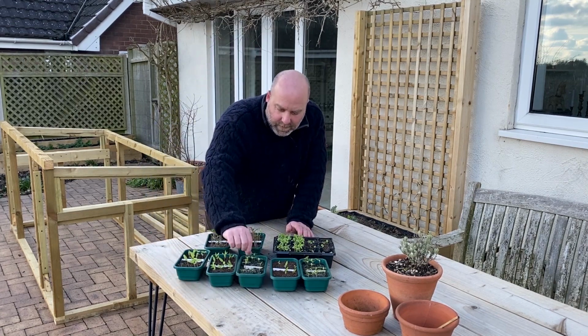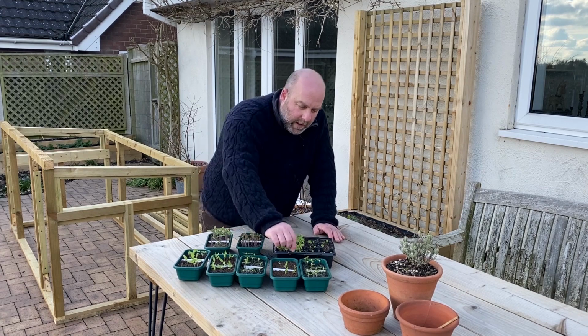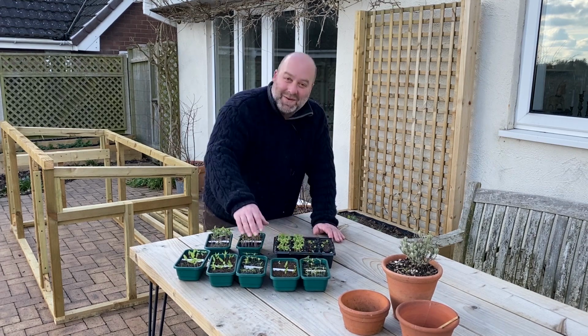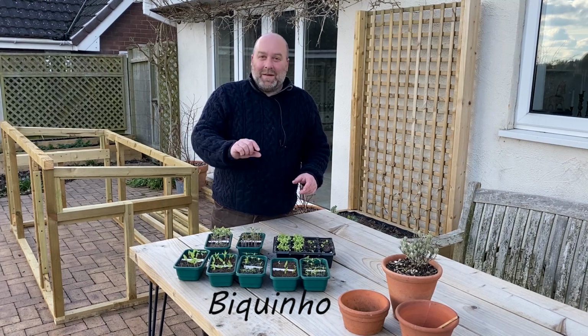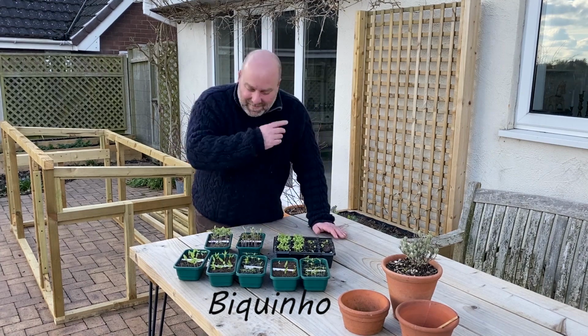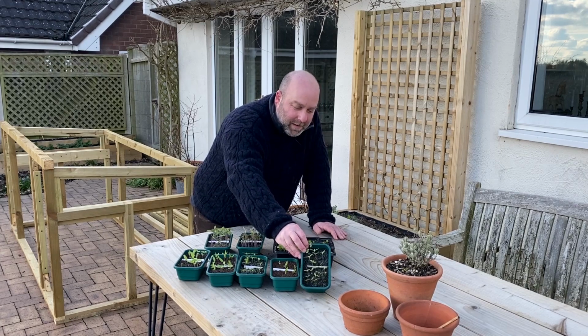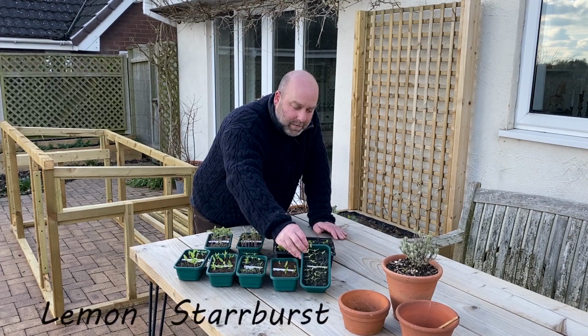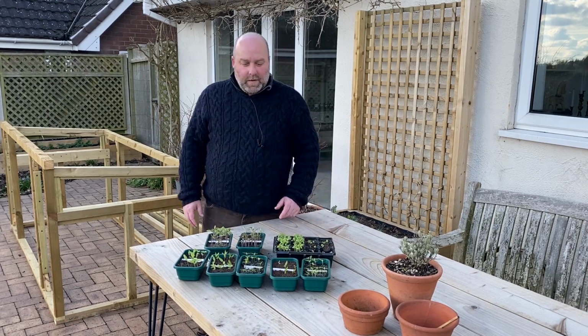What we've got here is the red and yellow small teardrop chilli, which I don't know how to pronounce, so I'll put the name down at the bottom again, like I did in January. And then we've got the lemon and the white habanero chilies as well.